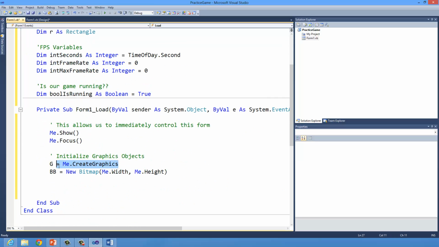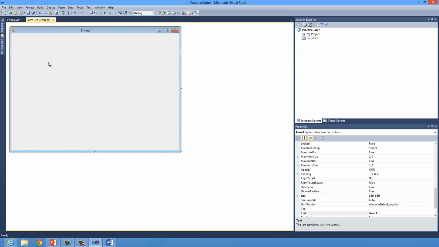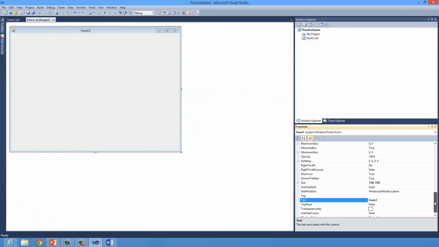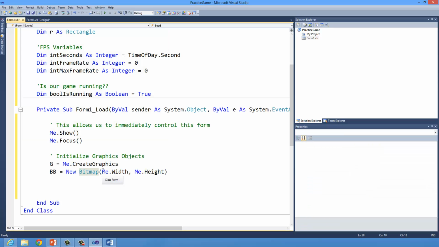That's what the Me is for, to create graphics on this form. And we've told the program that the graphics can be created anywhere on this form because we said the form's width and the form's height. And at the start of this program, we specified that as 750 by 550 pixels. So this form can be 750 by 550. And that's all our drawing screen. We can draw anywhere on this form.